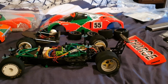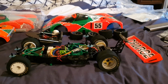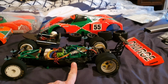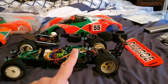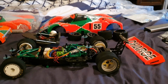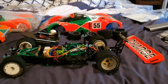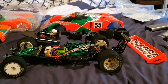Believe it or not, this one is the first RC that I ever built from new. I managed to find it. This is the re-release, I forgot which year, but the main difference is it comes with a pre-painted body. And that was really what I wanted. I didn't want to have the fuss to paint myself, especially such a complicated livery.